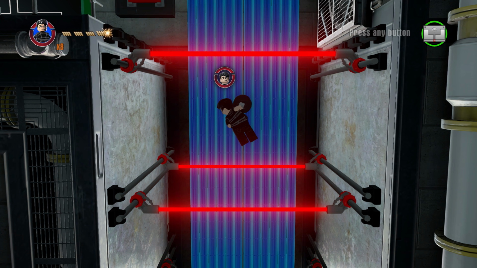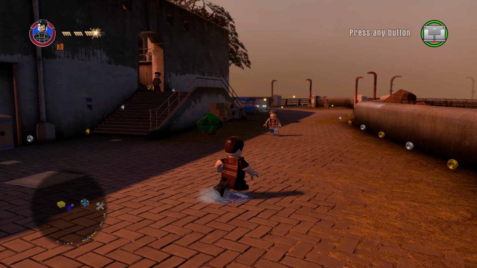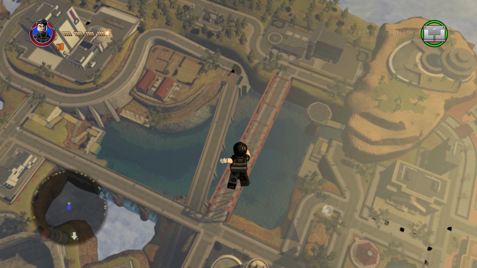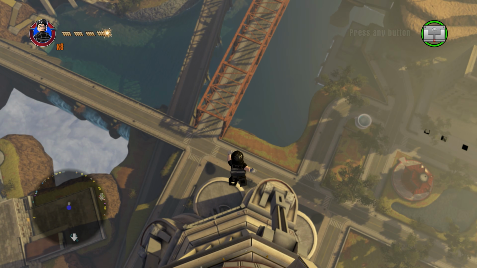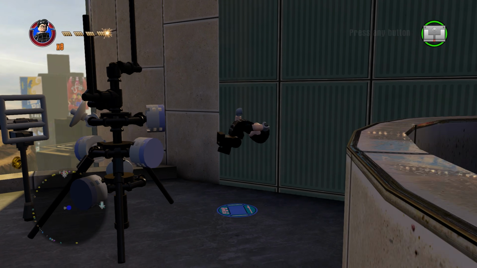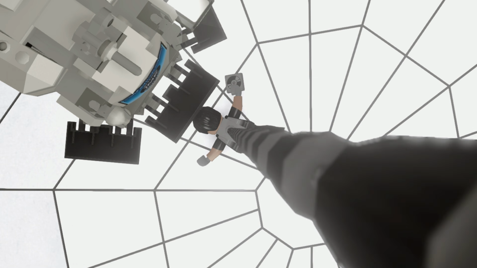Ethan Hunt has so many abilities in the game, but what really blew my mind about him is if you jump from a super high place, he will actually break his fall by pulling out his iconic wire from the first Mission Impossible film. How cool is this? Thinking about it though, what is the wire attached to?